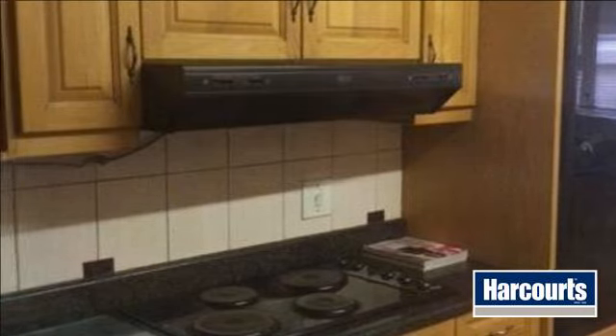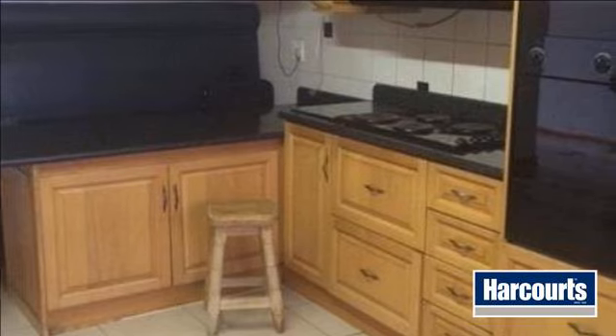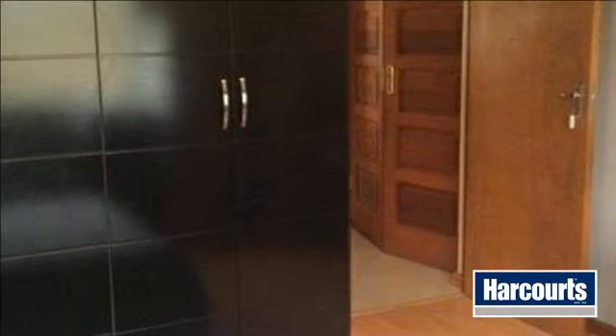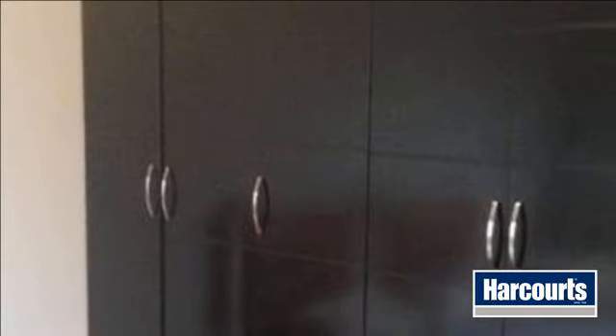If you're an entrepreneur with vision of starting or expanding your business, or work from home, then this is the property for you. Ideal for large families, business owners, and property investors. Generate additional monthly income by developing rental flatlets or renting out the rooms as is. Currently zoned for residential use.